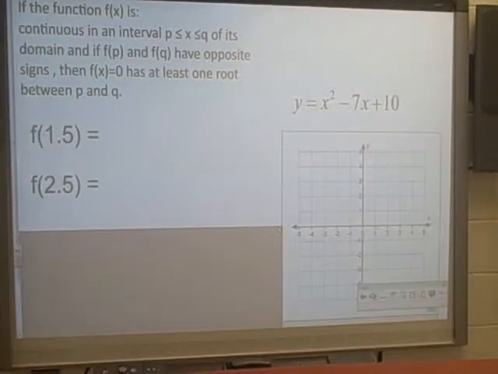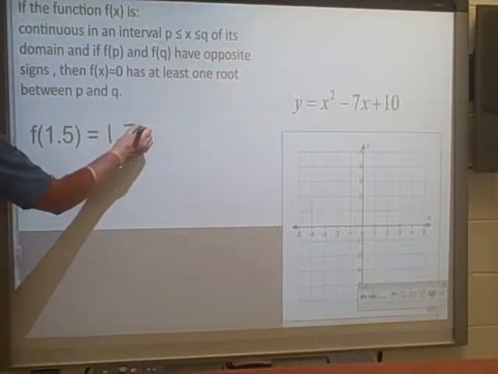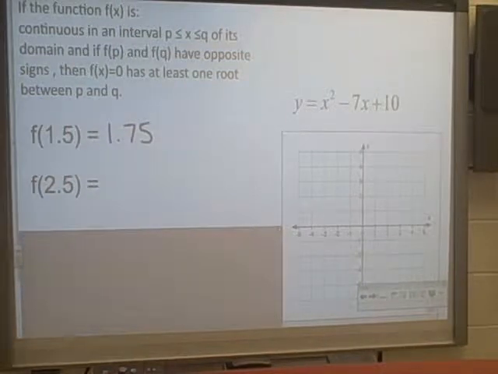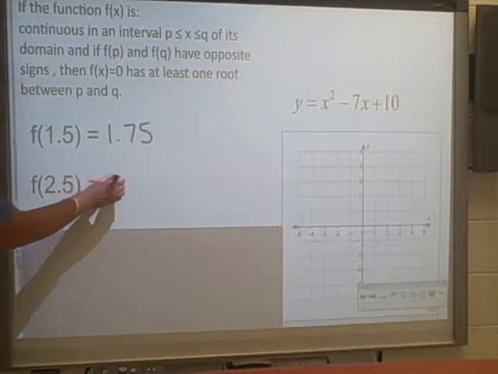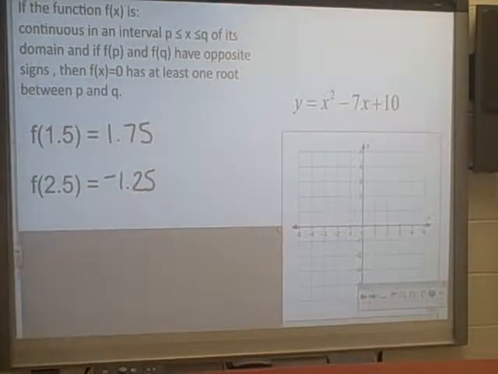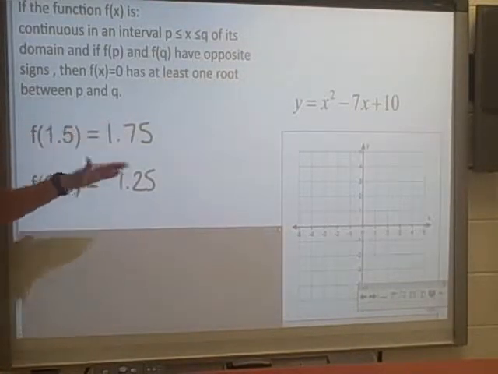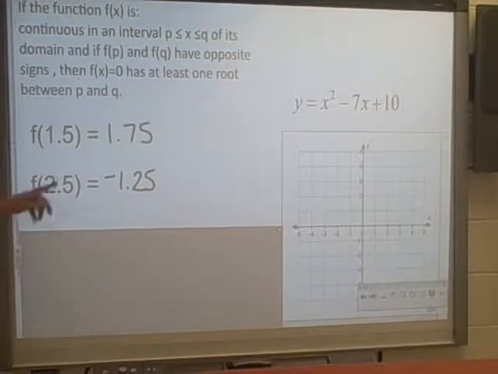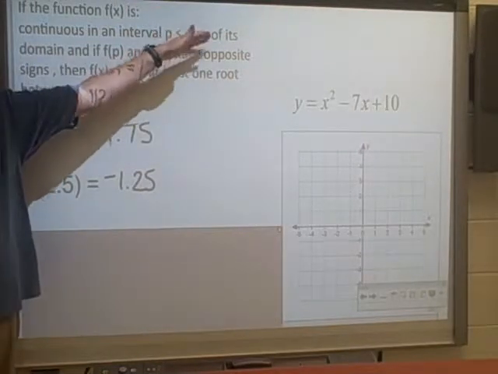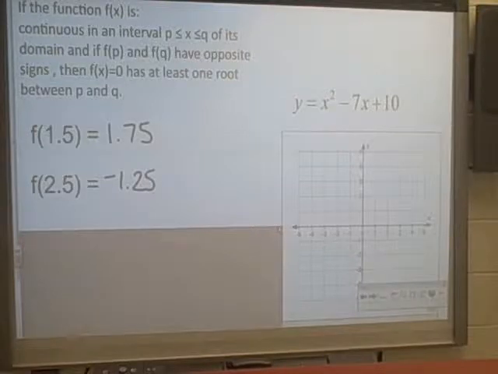Now before we do that question, we're going to look at this question here, and we're going to try a few points and find out what actually happens. So if I was to plug 1.5 into this formula up here, what I would actually get is 1.75. Now if I was to plug 2.5 into this formula, this time what I actually get is -1.25, and you can check both of those answers on your calculator. So what that tells you is we have what's called a sign change here. This is positive and this is negative. Now if that happens between two values, and this is what our p and q is talking about, then it means that there must be a root between 1.5 and 2.5.